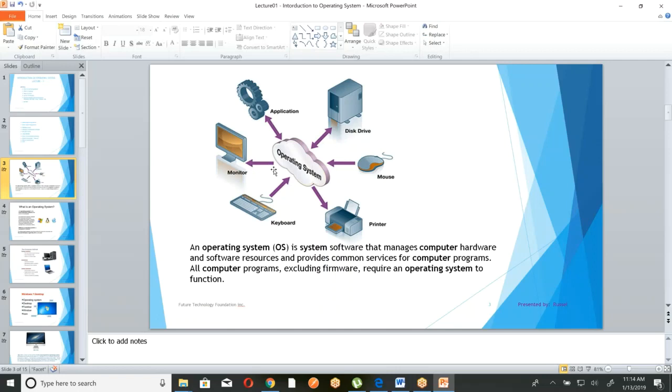But previously, like Windows XP or older versions, they might need a driver, and they gave us a flash drive or a CD, and we needed to install it, and after that it recognized the device. But right now the operating system is huge, and these common features are already integrated. It is called plug and play. When you plug in your USB port, it will automatically recognize what you are plugging in, whether keyboard, printer cable or mouse, whatever. So those are the things.